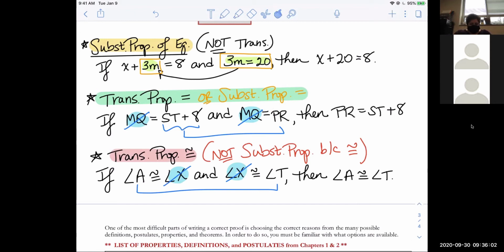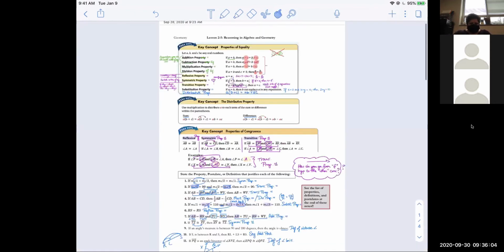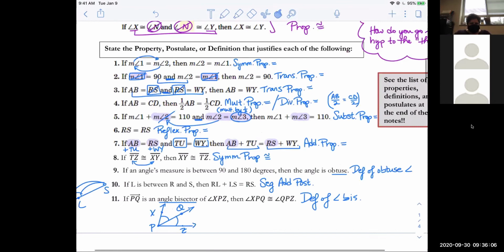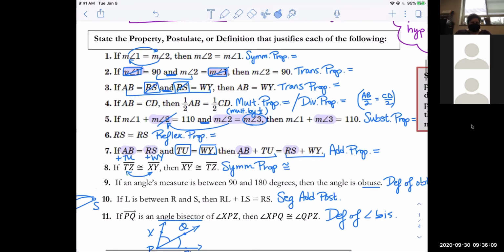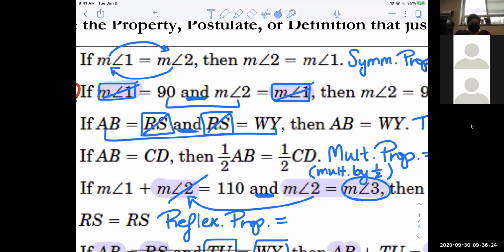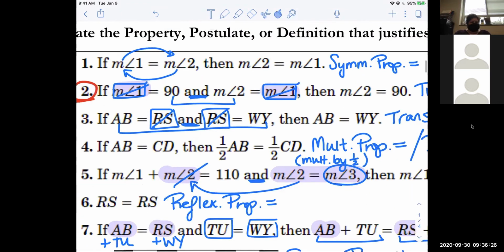So last thing on these notes, let's jump back up here and see if there's any of those that could have had other answers. So for number two, is it possible to call that substitution? So we called it transitive because we wiped out a whole side of the two equations. Could you consider that to be substitution? Look at number two. Zach, what do you think? Could you call that one substitution? Tell me how.